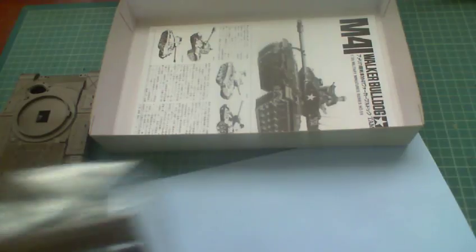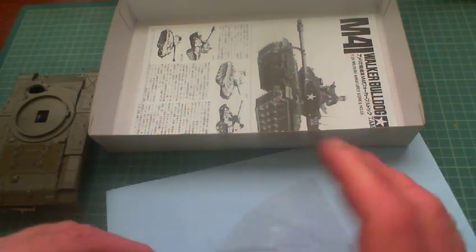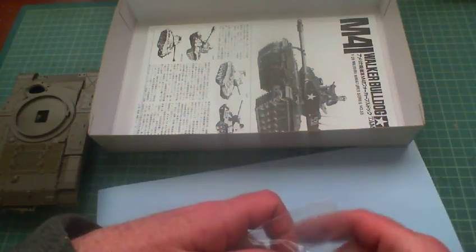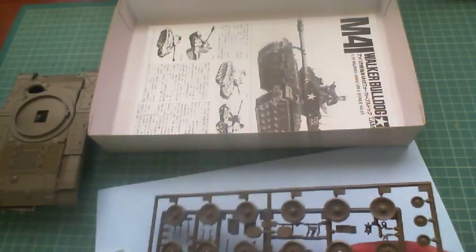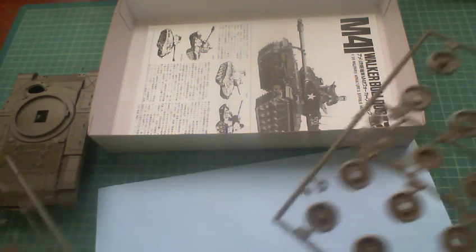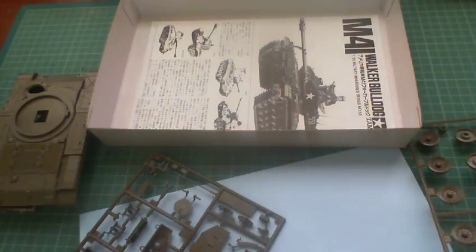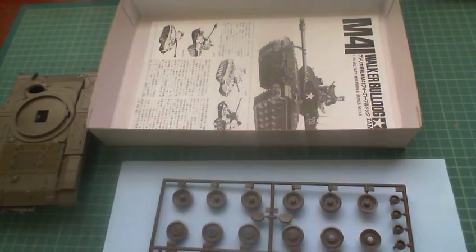And then we get down to the kit parts. Look at that — one bag of sprue. That's it. I'm only just opening the bag now, with these horrible nasty staples — careful they don't fly out and take your eye out. We've got our sheet of decals — we'll have a look at them in a minute. And we've got two sprues and that's it. Two sprues. Not a very extensive parts list. We've got our wheels, let's have a little look at them — not bad at all.